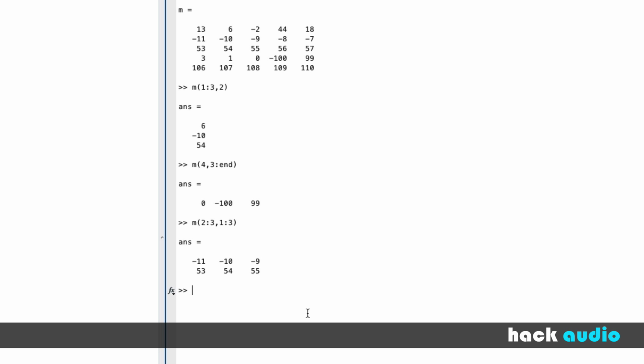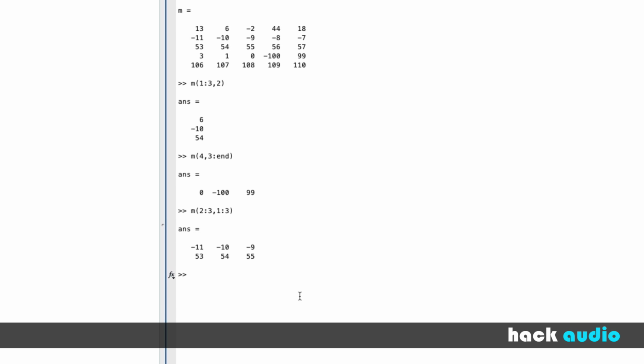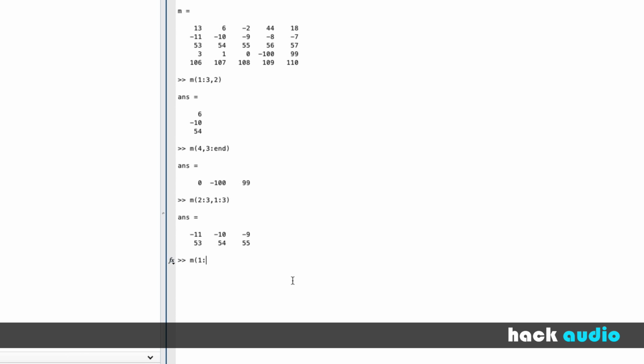Also, one thing that's interesting is we can use the syntax where we skip numbers. So for instance, let's go back and look at what would happen if we did 1, colon 2, colon 5. And we'll look at how about just column 1. So what this is going to do is start out at row 1 and go up to row 5, but between each, go up by the number value of 2. So here we get out row 1, row 3, and row 5. All right, so that's another way that you can use this syntax from before on how we created arrays.